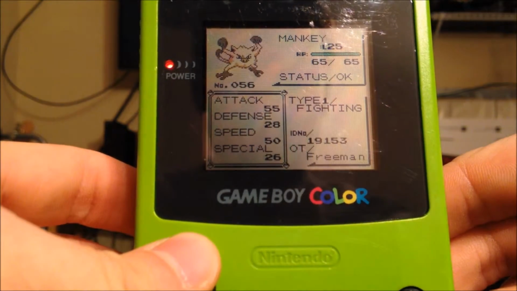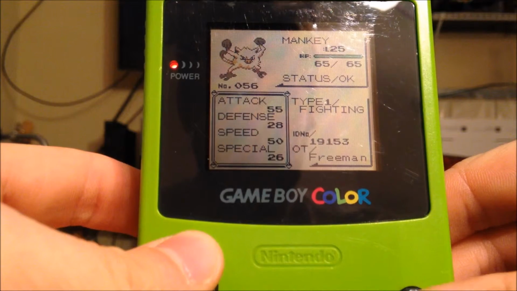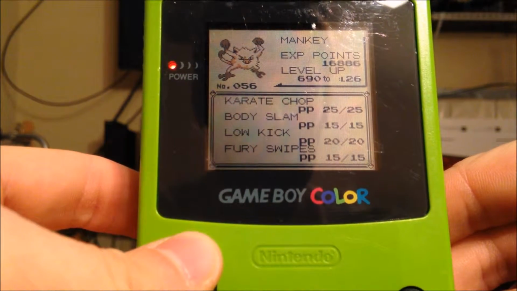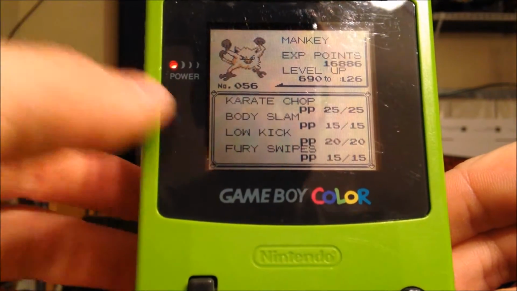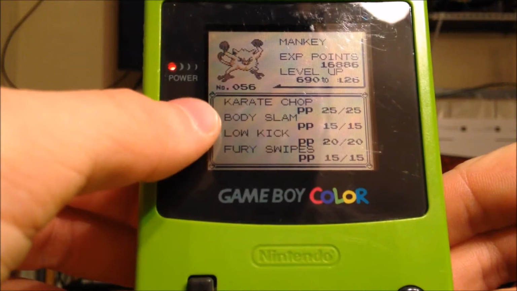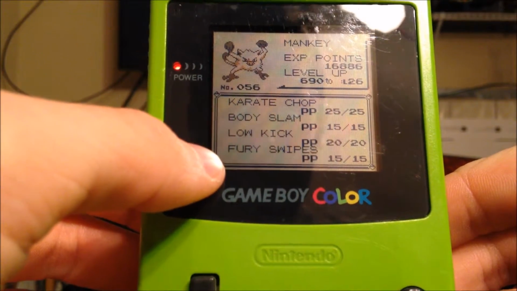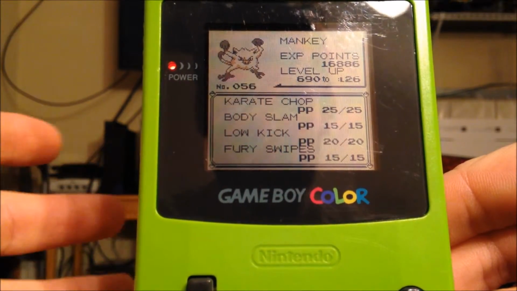This is my fighting Pokemon. This one at level 25 with an attack of 55. I don't know that I'll swap it out. We'll have to see what I get later on in the game, but here's the interesting thing. We've got Karate Chop, Body Slam, and Fury Swipe, which, if I'm not mistaken, all of those are normal attacks. They're not fighting attacks at all, which is very strange.